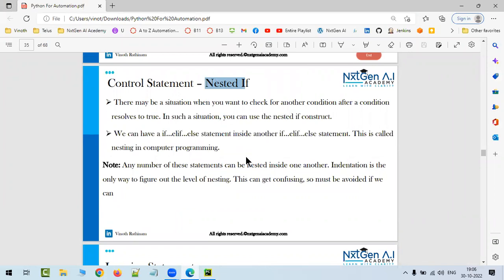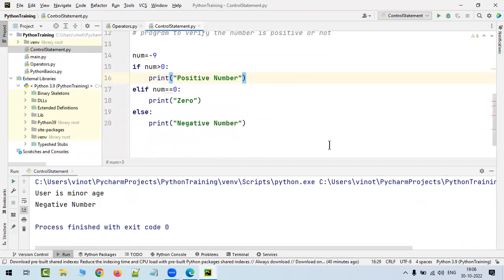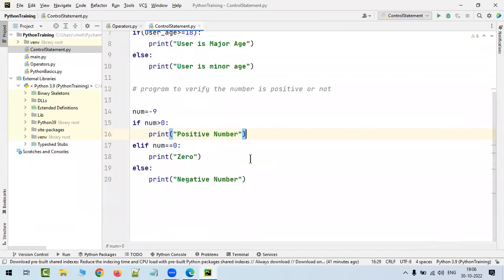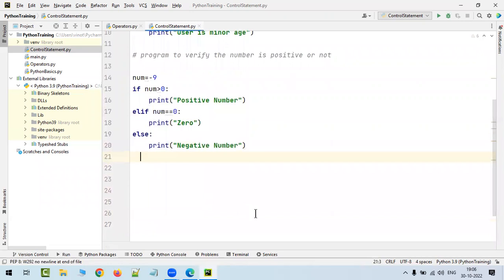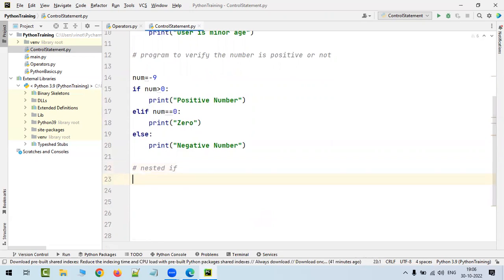The nested if means within one if you have another if. Let's see this with a program for better clarity. The same program I can also do with the nested if. It is the Java program we did, whether a person is able to donate blood or not based on weight and height.